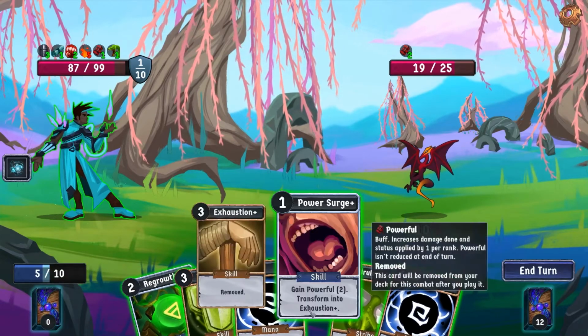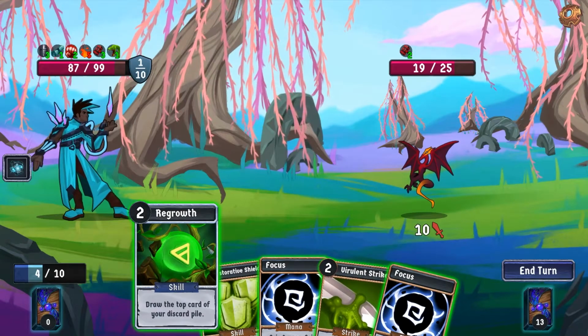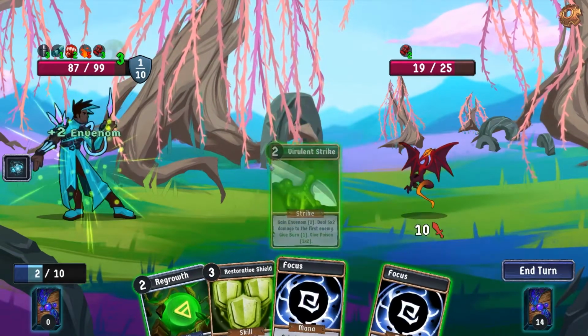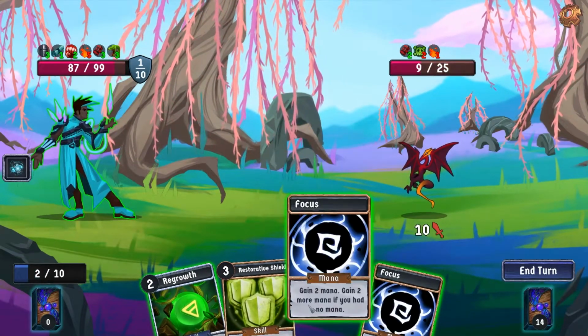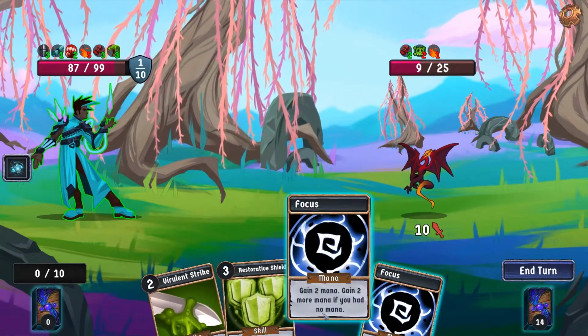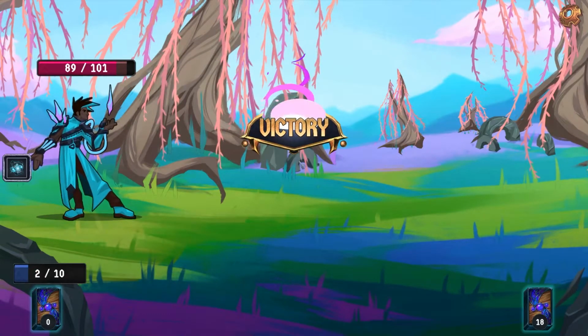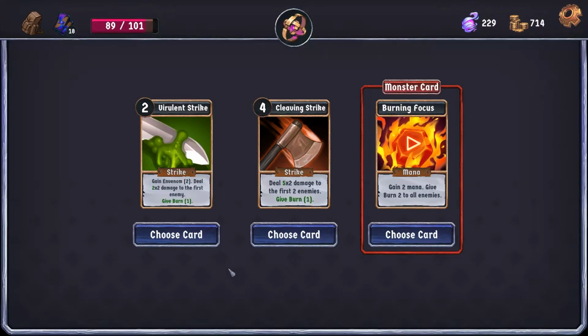Alright, 10 incoming. Definitely want to do the Power Surge. And I have to remember not to play the Regrowth. Let's do Virulent Strike. Let's do the Focus. Actually, if I do Regrowth, then I can get extra energy with the Focus Push and do another Virulent Strike. And that's enough to kill. Good. Still haven't rested yet, which is really good.